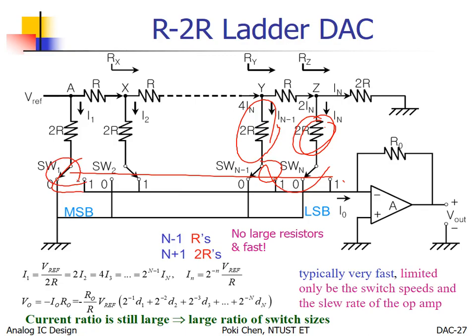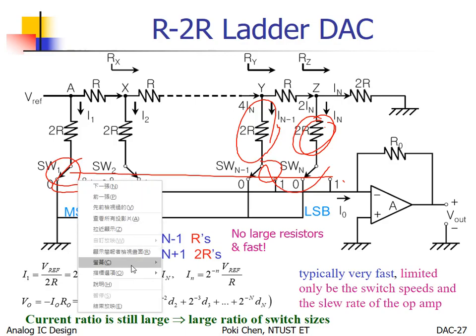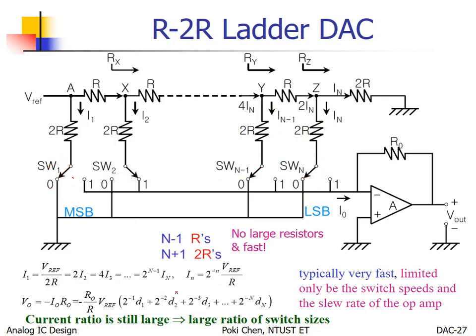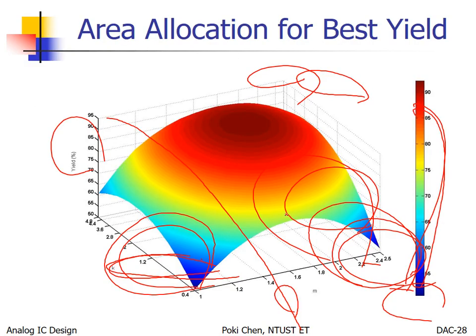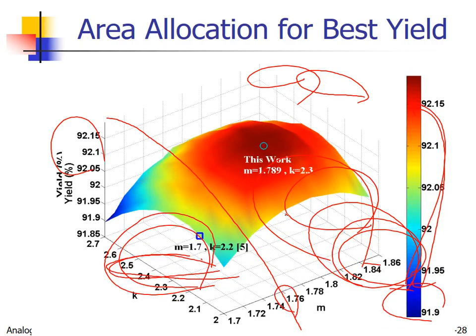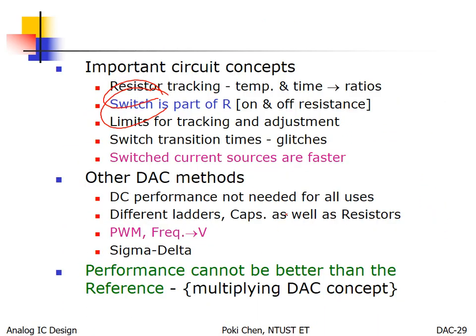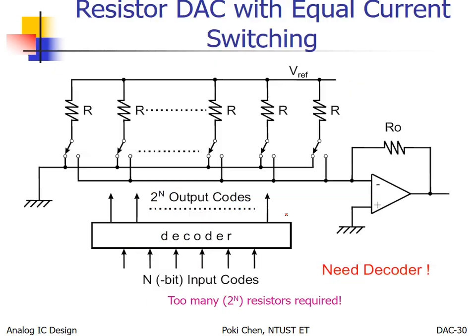Hopefully, the switch is also, for example, doubled for each extra bit, because from LSB to MSB, the current for each higher bit is doubled, right? So to reduce the impact of your switch resistance, hopefully the switch is also doubled. That is the kind of detail you need to pay enough attention to, and then you can get a good enough result, not only for your simulation, but hopefully after fabrication. Anyway, that is what I need to tell you.